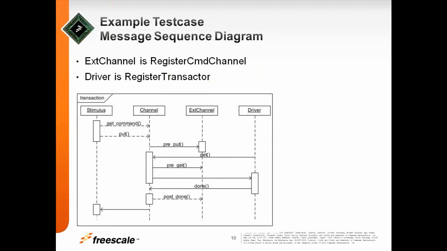If you look not from the structure but from a behavior, this little snippet, you will see you have a stimulus on the one hand side that wants to achieve something, and you have a driver on the other hand that is then actually doing the pin wiggling, but you have some infrastructure in between, be it TLM, or in our case it's a channel. We use our own base classes, which are similar to VMM at the moment still.